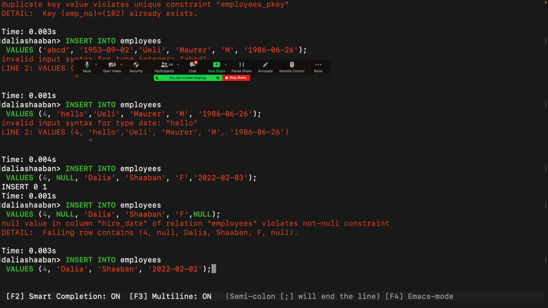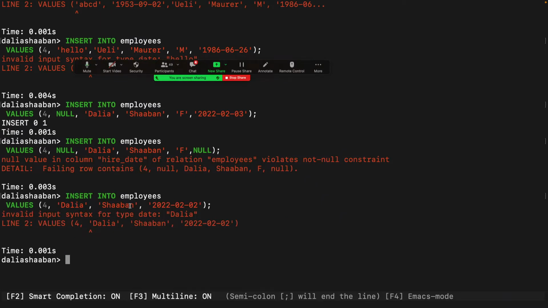Does anybody know what will happen? I briefly mentioned this before. So we can't do this because the database system doesn't know anymore what field belongs to which field.